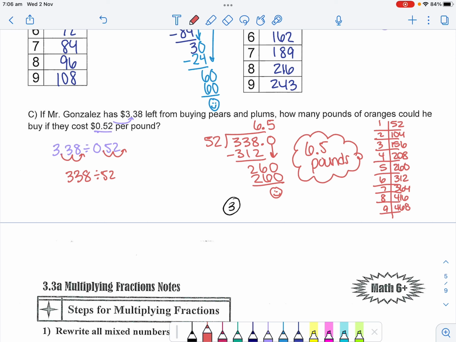Okay, this was dividing with multi-digit decimals. You want to make the divisor, or the number that is being used to do the dividing, that second number, into a whole number by moving the decimal a number of times. And then you're going to do that same motion to the other number. A lot of times it's going to turn it into division with multi-digit whole numbers. There may be a decimal in your dividend still. Just make sure that you're bringing it up to your answer line.